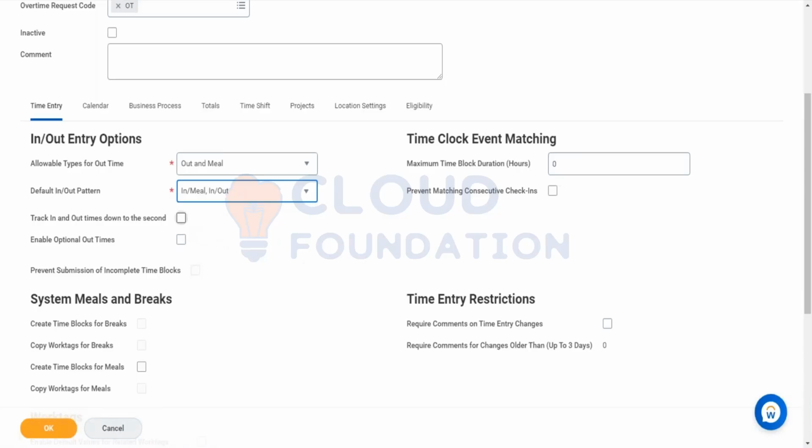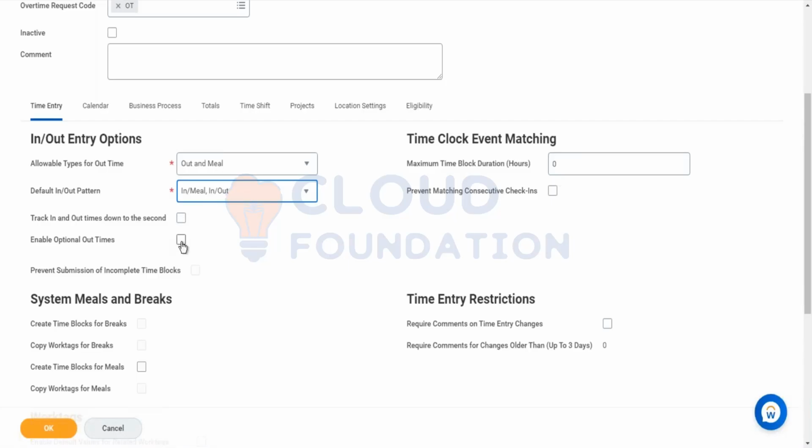If you want more scrutiny, if you want to add seconds, what time in seconds he entered the time and what time in seconds he went out, then you can have this option checked in. This comes into the picture when you're using integrations. When you're using an integration and you have a punch in punch out card, you punch in through your system, and then Workday's integration runs at the scheduled time and picks up the hours. If this is enabled, it will pick those hours. It is not mandatory to have it.